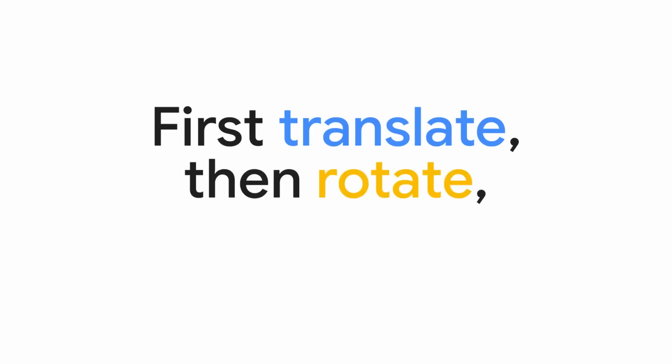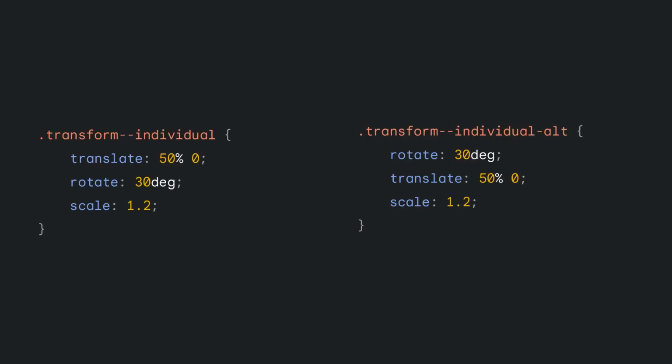Before we close, there's an important note I have to mention with this. The order in which these new properties are applied is fixed. With a regular transform, the transformation functions get applied in the order they are written in, that is, from left to right. With individual transform properties, this is not the case. The order is always the same. First translate, then rotate, and then scale. That means both of these code snippets here give the same result. Oh, and finally, if you mix these with a transform property, it's a transform that gets applied last. So that's translate, rotate, scale, and then transform.